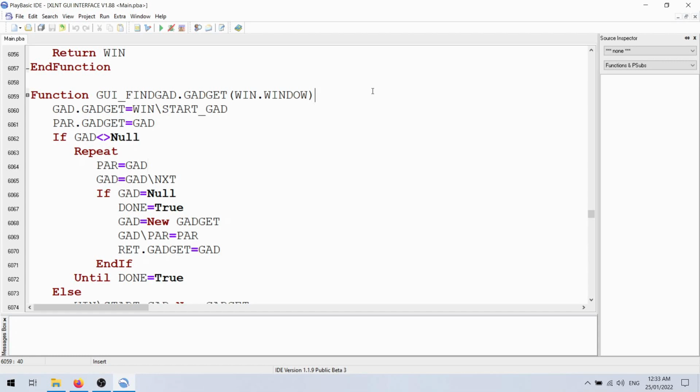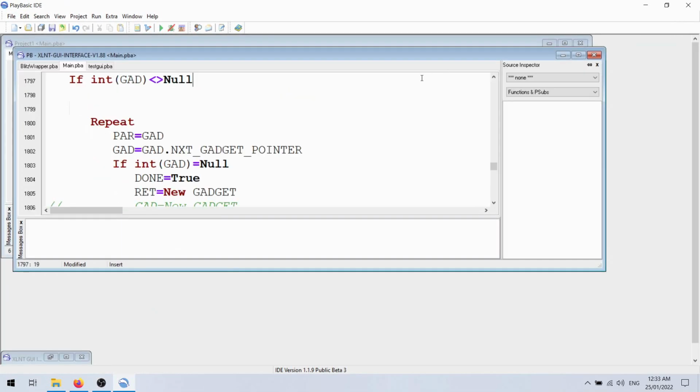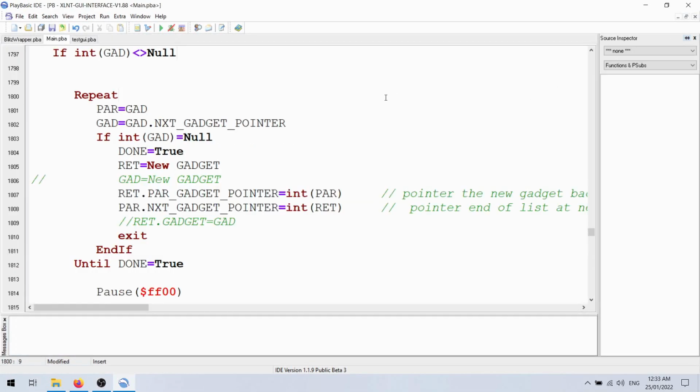At the moment, not much makes any sense to me. But if we change this to something like list start, I think that might be our best bet. Right, so we're returning this gadget here. That's all good. Return gadget, return parent gadget pointer is this, is parent. That's what it should be. And its next gadget pointer is the retrieved one. And the retrieved gadget's parent should be going back to, yeah, there it is. Of course.